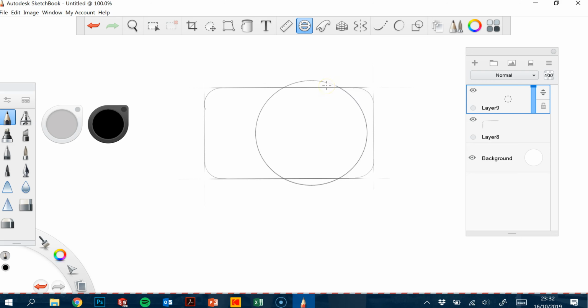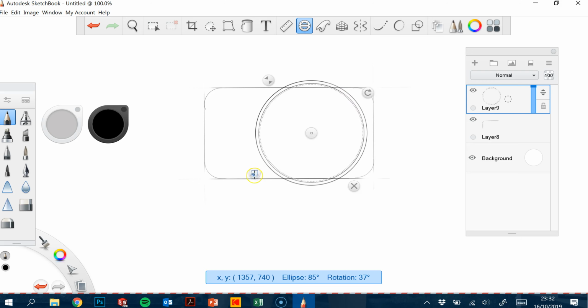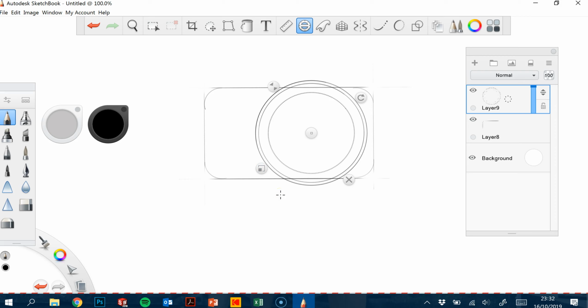Go back to my pen, and I'm going to put in my lens. Now what I'm going to do is get a tiny bit smaller, keeping my ellipse exactly where it is, just because I want to put the rim in now. So I'm going to put the rim of that lens in, and I make it even smaller, and I'm going to put another line in, something like that. In a minute we're going to add some tone and some shade into those different lines that I've just put in. Okay, so there we go. That's where my lens is going to sit. It's going to bulge out of this camera. It's going to look quite interesting.